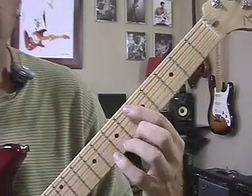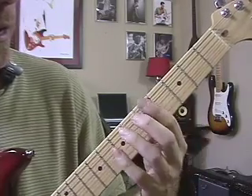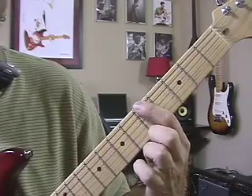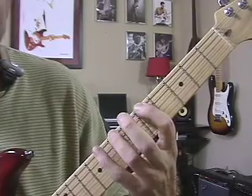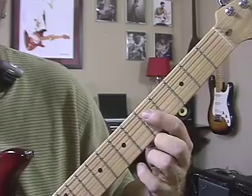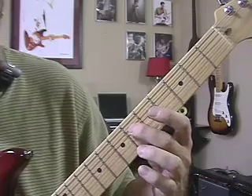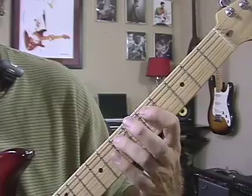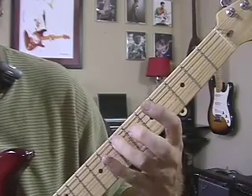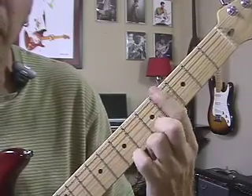So practice that scale and get that down. Tighter shot of the neck — let me show you this scale off the low E string root. Whatever key you want to play it in, play this shape. We're going to play it in A, so put your first finger on the A note, fifth fret. The first six notes are the same as the minor scale: one, three, four, one, three, four. With the minor scale or Aeolian mode you'd grab the G note — that's your flat seventh. But harmonic minor, we want the major seventh, so G sharp. We've got to grab the second finger and then third finger: one, three, four, one, three, four, two, three. I always go back because the harmonic minor note — that major seventh — is a half step behind the root.